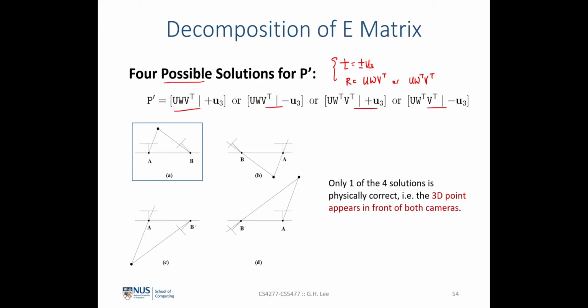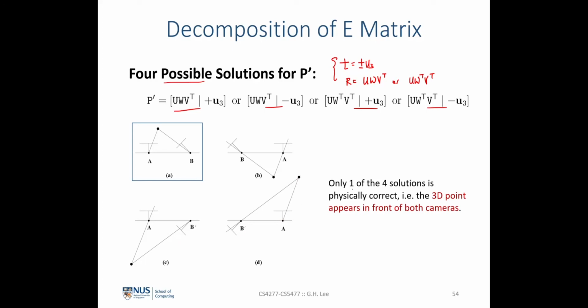That is a combination of all the possible solutions of the translation vector and the rotation matrix that we have found earlier. And what this means geometrically is that given a point, this particular point could be first in front of both of the cameras. Second, it could be behind both of the cameras. And the third case is that it could be in front of one of the cameras and behind the other. And the last case here would be that the point would be in front of the other camera and behind the first one.